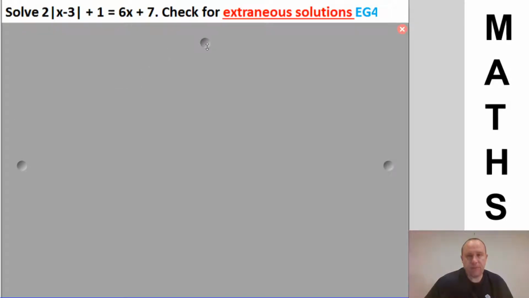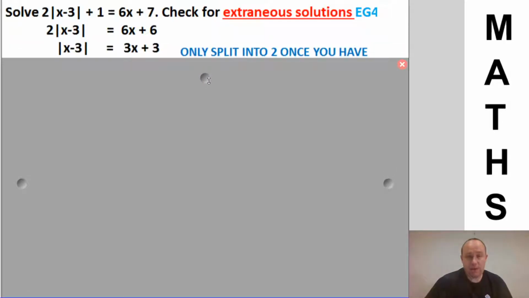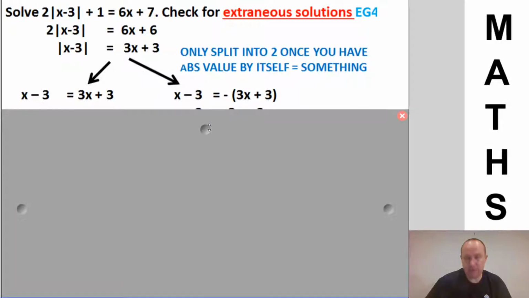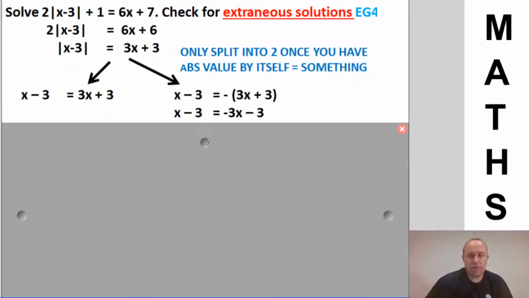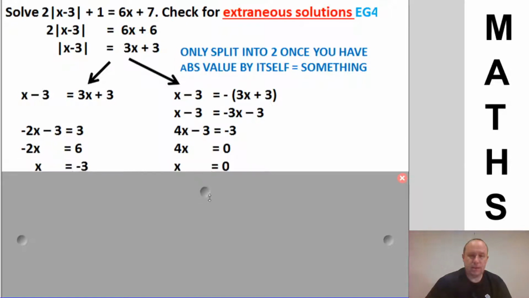And the last one, a little more complicated this time because we actually have a variable on the right-hand side as well. Same thing, I'm going to solve for the absolute value, so I'm going to subtract 1 from both sides. I'm going to divide by 2 on both sides. But at this point, rather than saying I have the positive and the negative, I need to make sure I put parentheses around the negative to make sure the whole thing is negative. And you might just want to distribute before you solve the equation on the right there. Solve each one independently. A little bit longer this time.